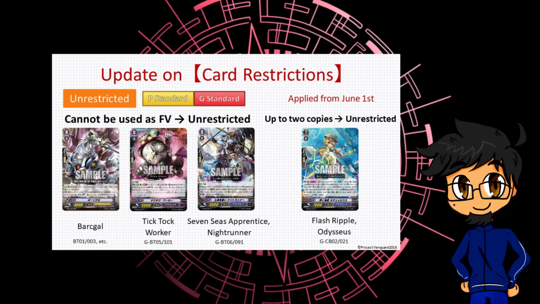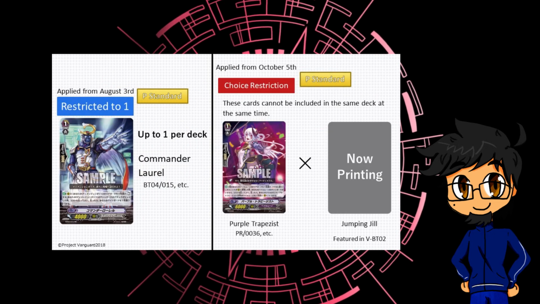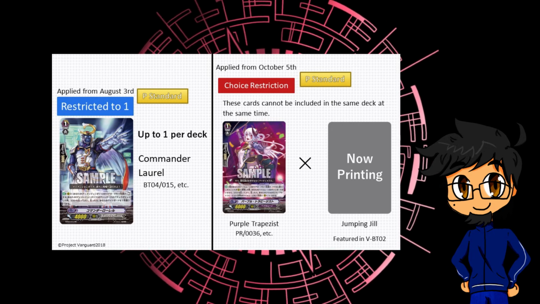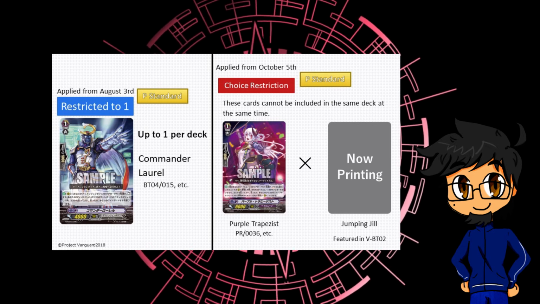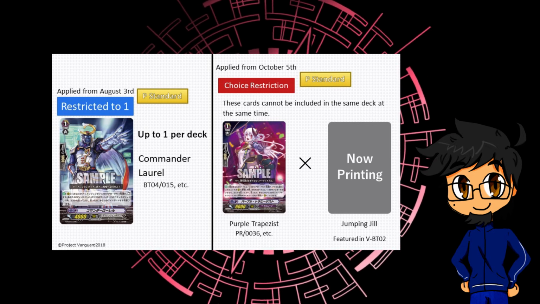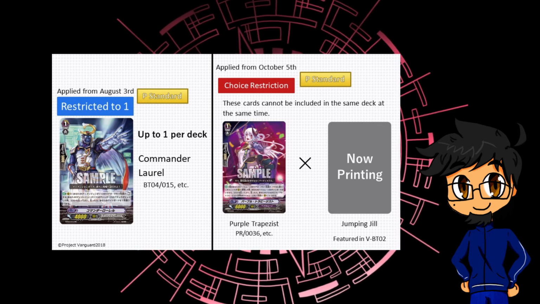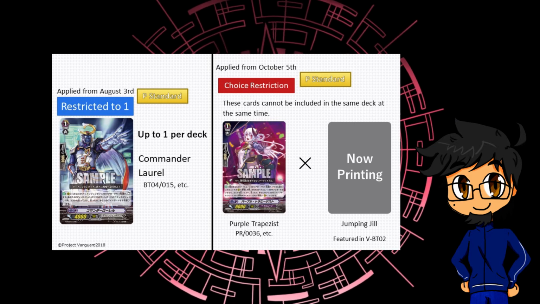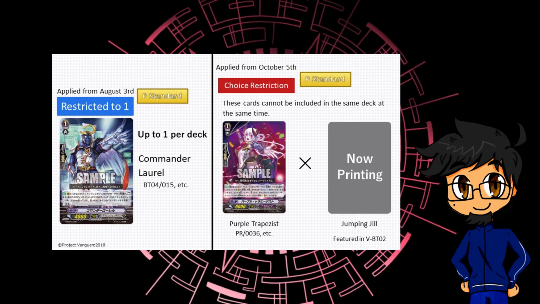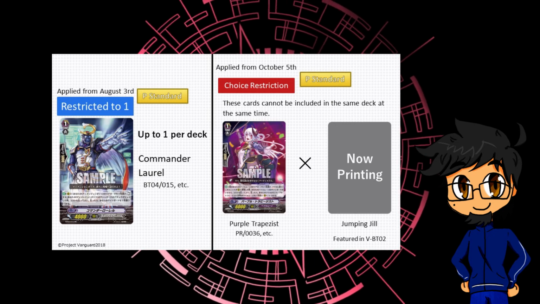the release of the next few sets, Lorel is going to be limited to one, and Purple Chip Pieces cannot be played in decks with Jumping Jill. And they did actually announce Jumping Jill's skill. I just can't find it in my notes here, but I do recall what it does. Essentially, when it's placed, the cost is to send a unit from your field to the soul, and then you get to superior call a unit. So it's basically Purple Trapezes in the form of a grade 2.